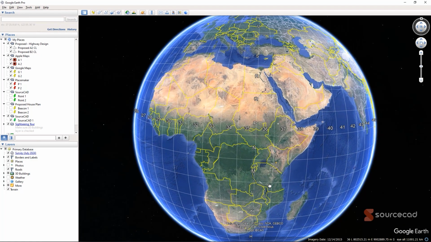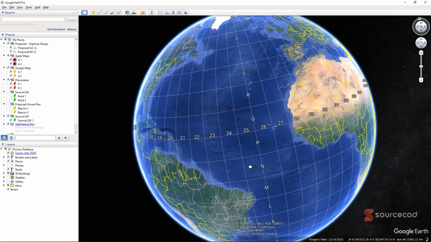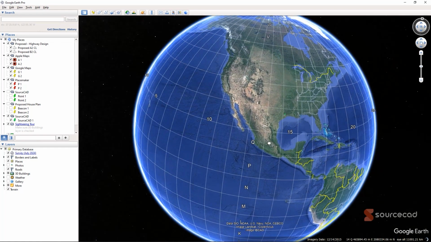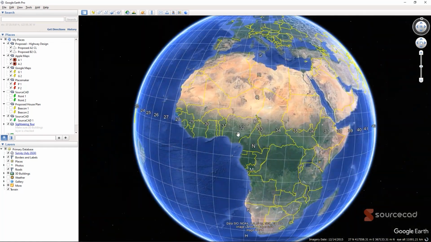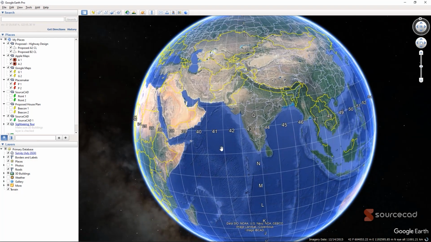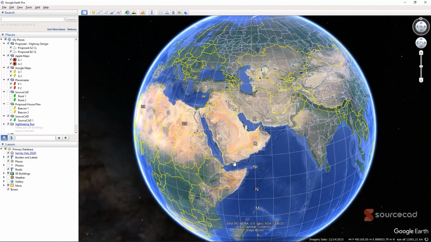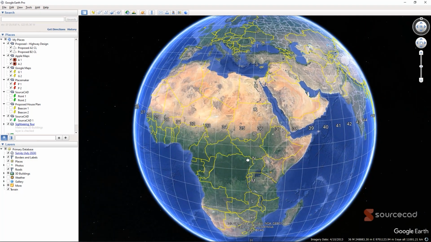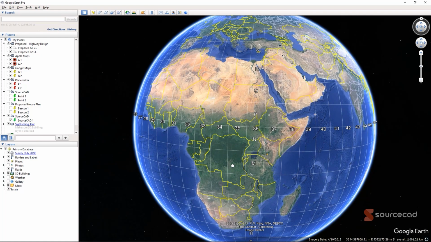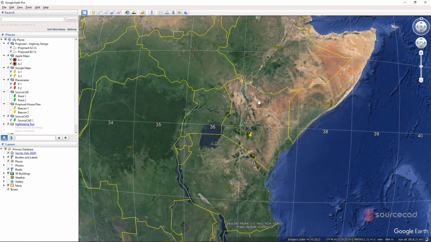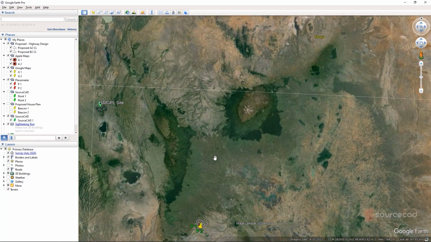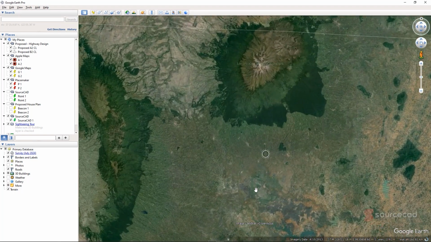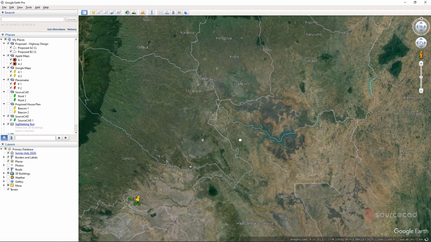Once that's done, you'll now be looking at the place where you want to create maybe your topo map. In this case, you have multiple choices of different continents that you can prefer. We have the American continent, and then we have the African, the European, the Asian. So it's up to you to select where you want to do your design. But in this case, I'll be focusing on the African continent, more specifically Kenya, where we'll be creating a very simple topo map. And in doing that, we need some data.